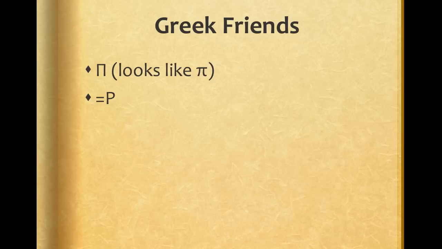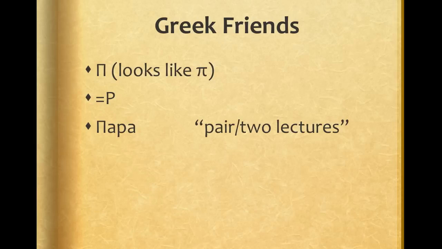Okay, now we start into another section called our Greek friends. These are letters that came from the Greek alphabet, and so to this day, if you're in a sorority or a fraternity, you recognize a lot of these letters. If you don't know any Greek letters, then just learn them as completely new letters. And if you ever learn the Greek alphabet someday, then you will already know some of these letters. Okay, so this one is based on the Greek pi, and it's a P sound. The way I help my students remember this is, it looks like a plateau, right? And plateau starts with what letter? P. Good.